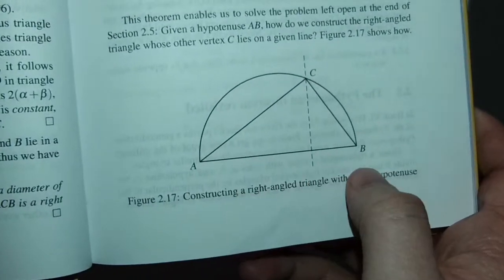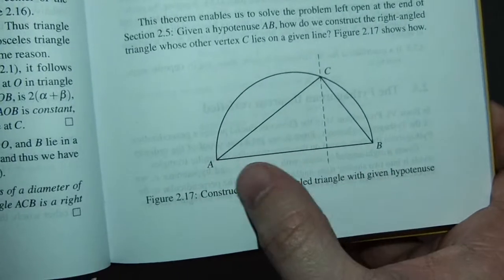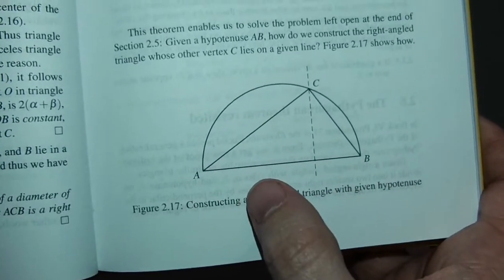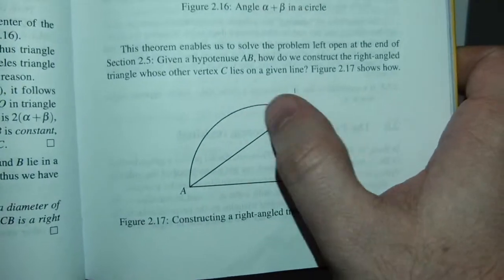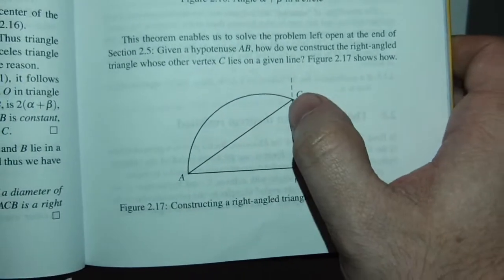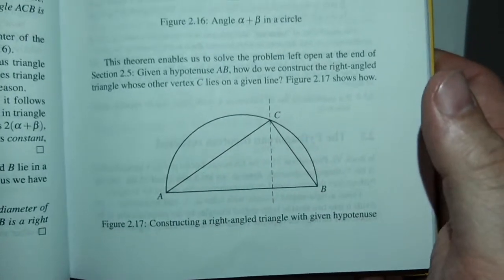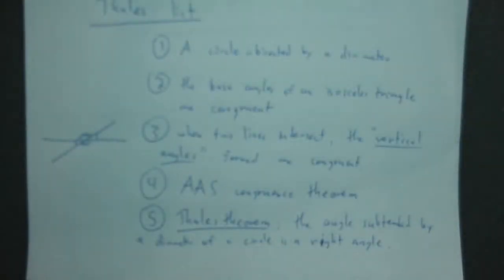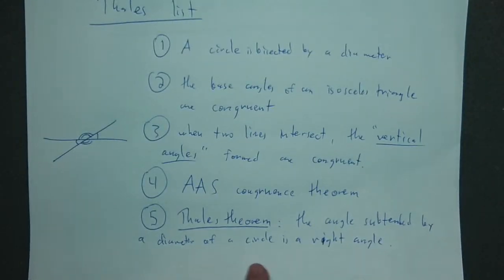So this illustrates this principle here. Here we have AB. So this is a diameter. A and B are endpoints of this diameter. Any point C that I draw in here on this circle, ACB is a right angle. So that's what is meant by this statement that the angle subtended by a diameter of a circle is a right angle. So subtended is exactly this situation.